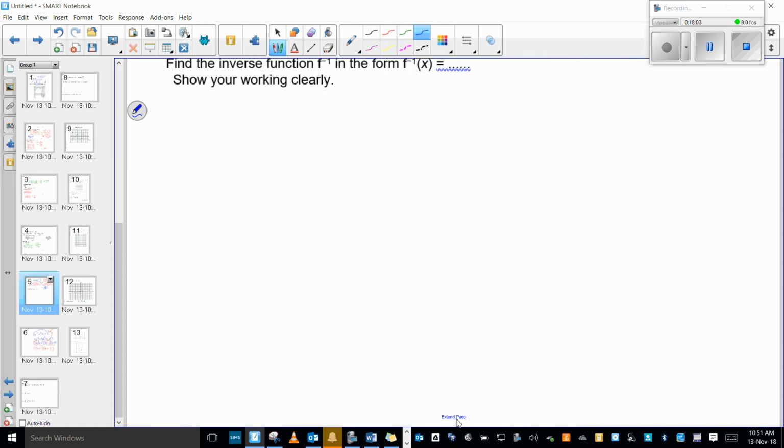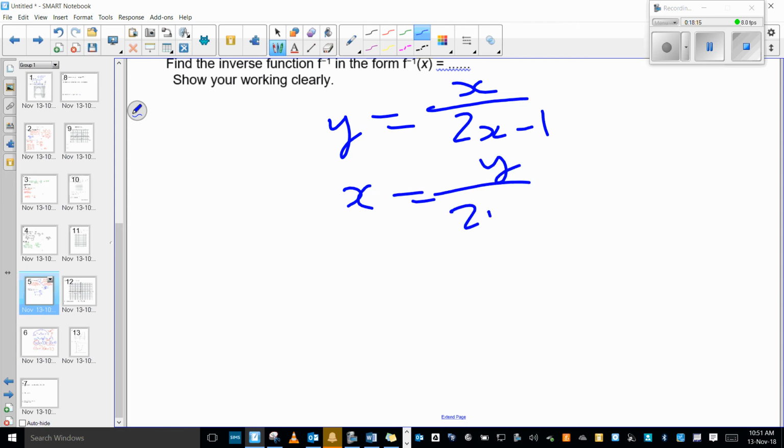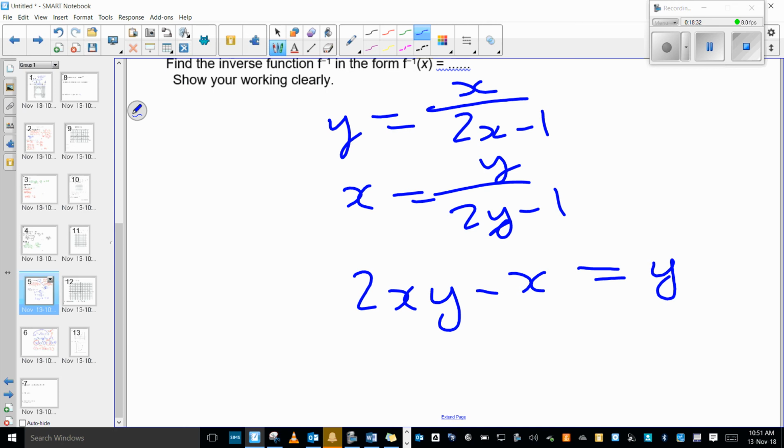Okay, so you've got to make it so that y equals x over 2x minus 1, right? And then you change that so it's x equals y and 2y minus 1 if you do it in first fractions. And then from there, you multiply to get xy minus x equals y, right? Does everyone know where you got the 2xy minus x from? You can put it in brackets. It would be x brackets 2y minus 1 and you simplify that to get that. Perhaps write it in the middle step. Just write it up above it.